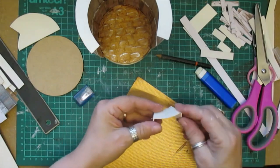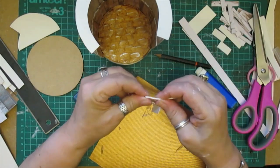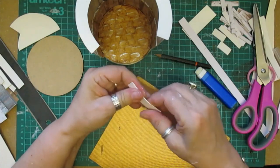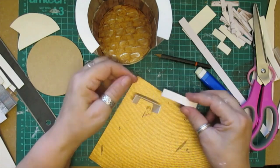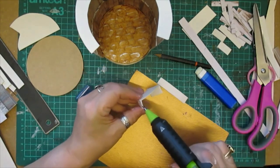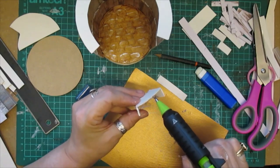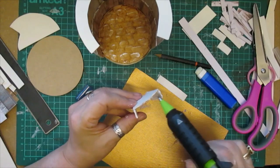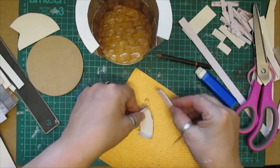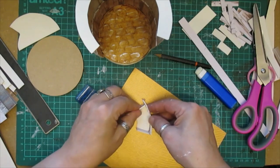That can be the side panel, and then I've got to bend this one for the front. I'm going to put a front piece on it. If it's too big, I can alter the size, not a problem. And I'm just going to sit it on like that.